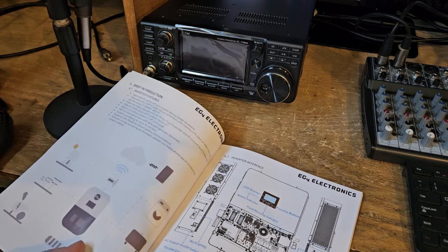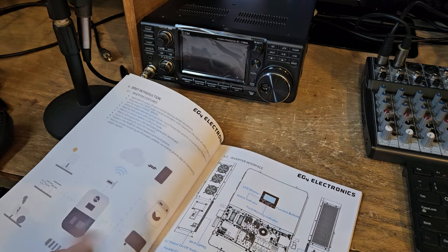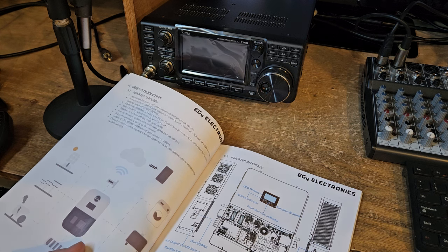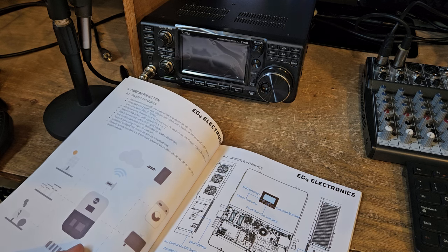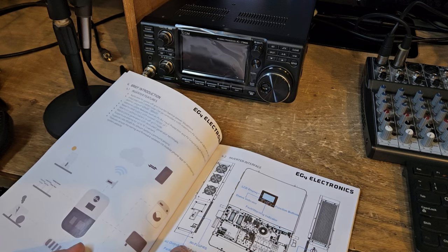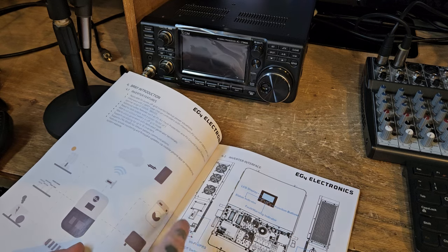It shows what it looks like inside. The switch. The dry contacts, the battery, all this other stuff. The fans. Wi-Fi GPRS module.